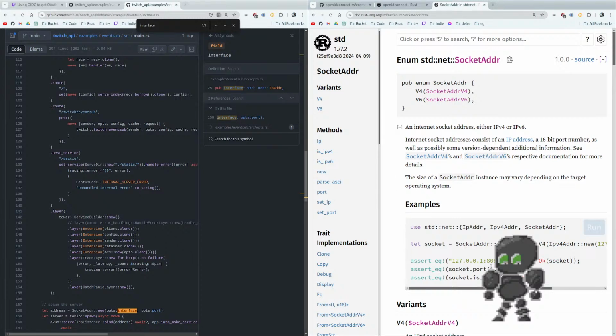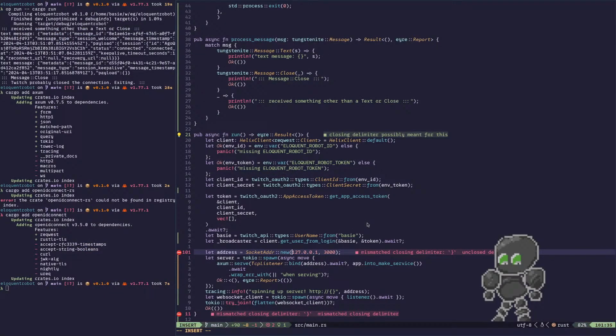Okay. So socket address, new IP address v4. Oh, really? Can I not just go? Oh, okay, so 127.0.0.1, fair enough. So IP address v4.